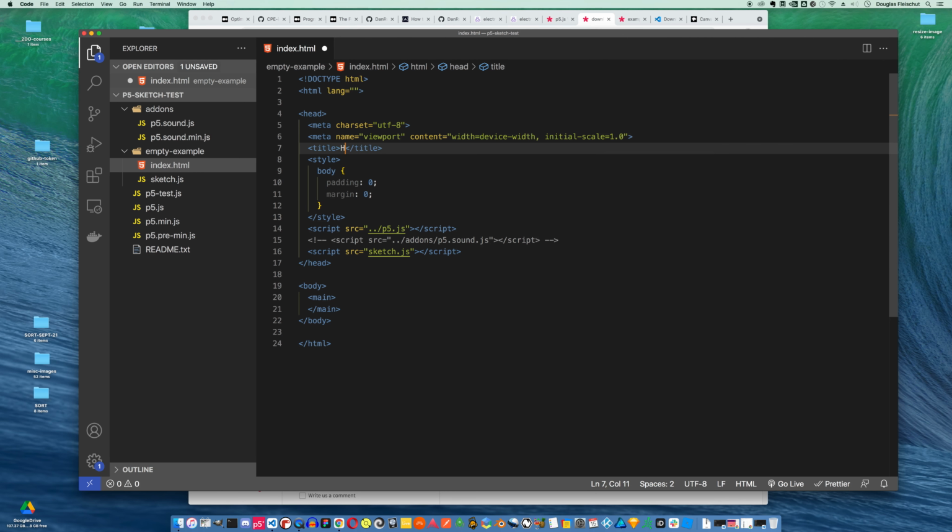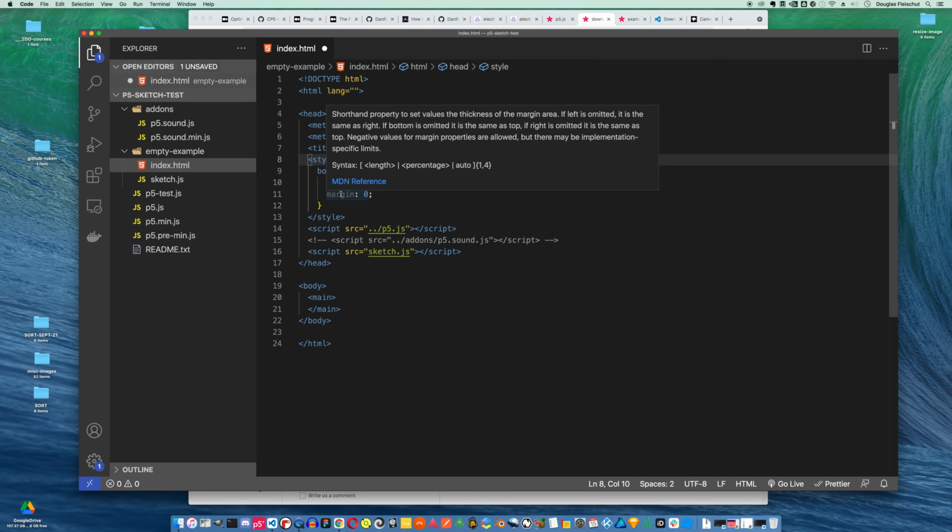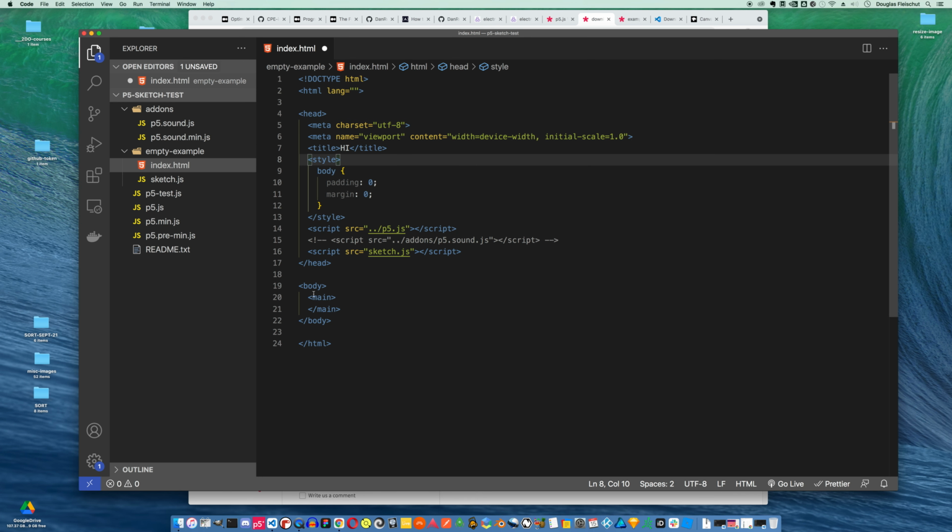And so I'm just going to say hi just so we can see that. You can see it's just got some default CSS, and it's got this body. And the P5 library is going to put inside here, it's going to put a canvas tag, and I'll show you that in a sec.